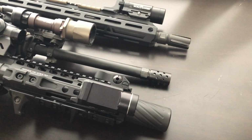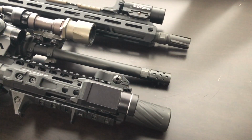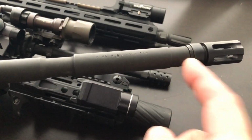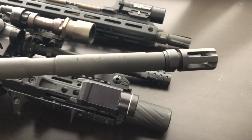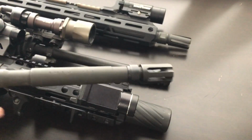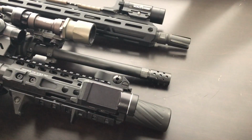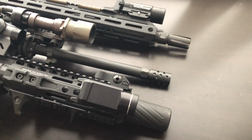One that does need to be timed is like this one, the A2. You can see the little crush washer right here. And that's so that way you can time everything to make sure that you have the correct timing on the barrel, that it's positioned correctly. So keep that in mind too.